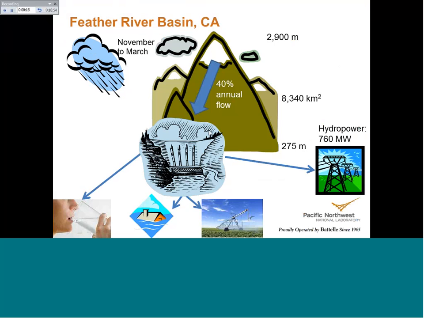And there is then the Oroville Reservoir at the outlet of the upper basin. The primary operation is for water supply, flood control, and irrigation, and secondary uses are recreation and hydropower. Hydropower generation capacity is 760 megawatts between the Oroville Reservoir and the downstream facilities of Thermalito. Just to give you a reference, a nuclear reactor is about 800 to 900 megawatts at full capacity. So this is pretty significant here.